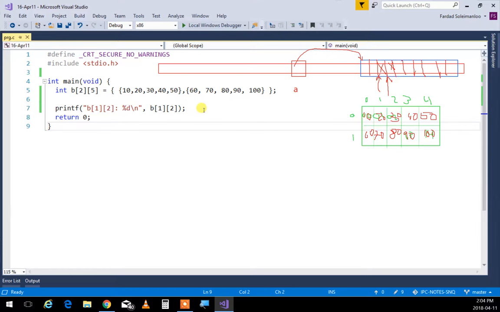Are we okay? What is important for us in this scenario is that this is how we can create an array of strings. Because if I want to keep 10 names somewhere, how can I do that? A name is essentially an array of characters, right? If I want to hold 10 names, I need 10 arrays of characters. And without two-dimensional arrays, it's not possible. Are we okay with this?